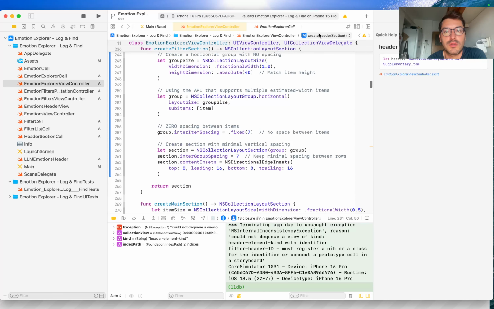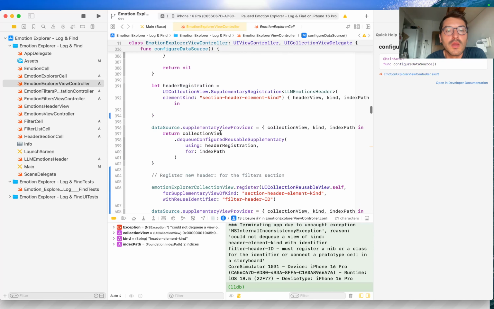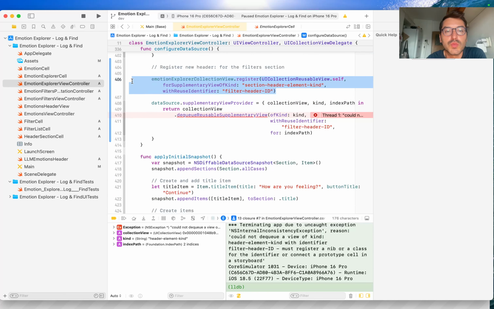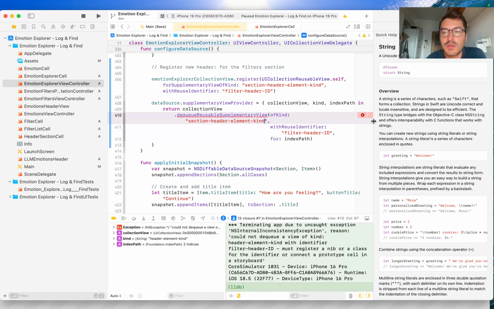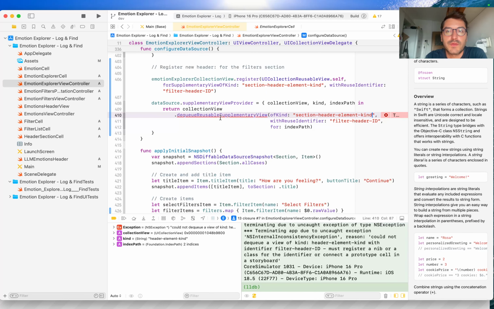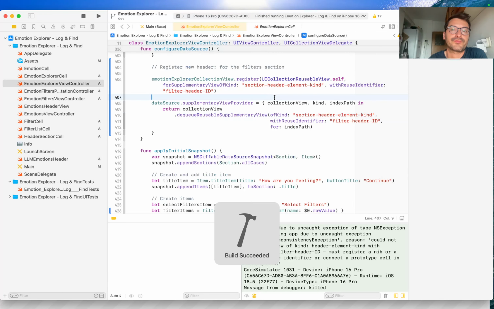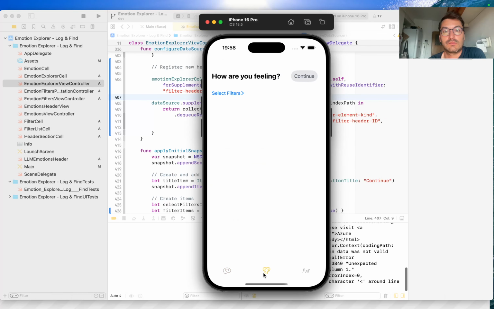Header, and then go to configure data source, and I'll use section header, use header ID, kind, so section header element kind, and try this. I think this worked.